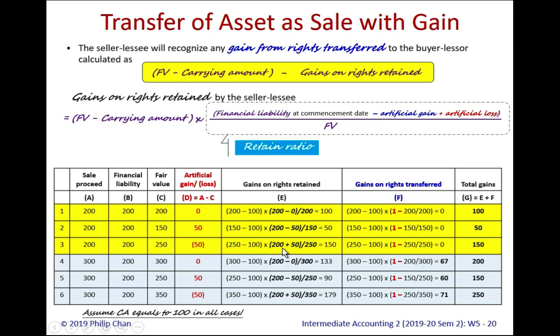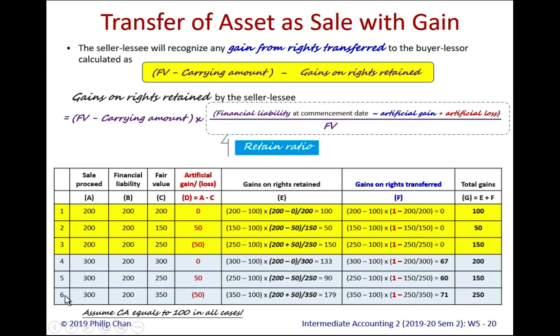The whole reason we do that is because we want to reflect the market rental figures after discounting, right? And then compare it with fair value. 200 in case 1, 150 in case 2, and 250 in case 3. Then we have 150, 150. Once we have that number, remember, you can then simply use the total gain and subtract that. Then you have the gain on rights transfer. 100 minus 100, 0. 50 minus 50, 0. 150 minus 150, 0. Okay, don't look at the formula for the time being. Just listen, and then I will show you where this formula is coming from.